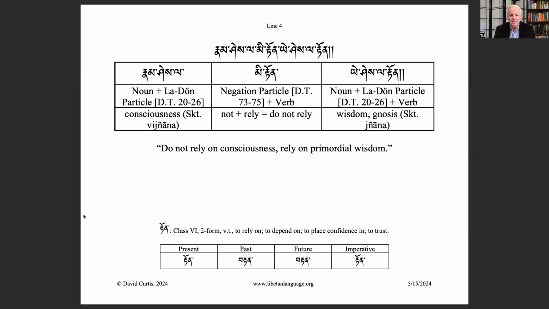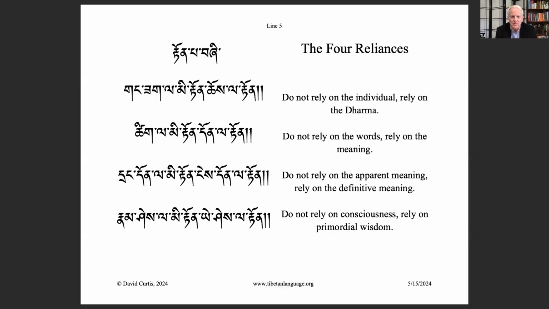Okay, so that's line 4. So now we can look at the whole little teaching altogether, the Tunpa Ji, the 4 reliances. I'll just read them out one by one and then read the English translation. And I have a feeling that all translations are not definitive. They're just a good shot at it, maybe a better or worse shot at it. But they give us a general idea of what it means. And then to really get into what it means, you want to do what we just did, right? Spell it out, read it out, parse it, analyze it, reflect and meditate on it, maybe.